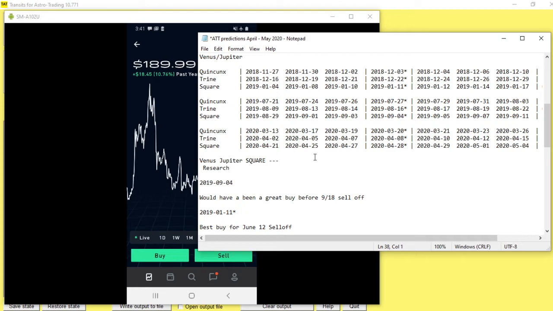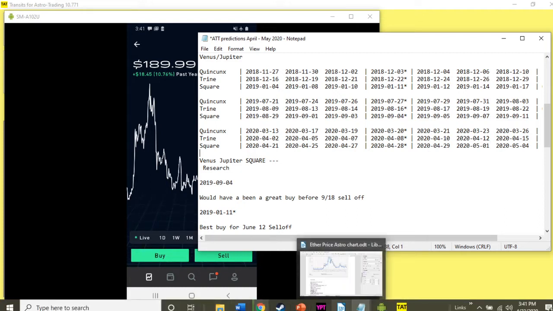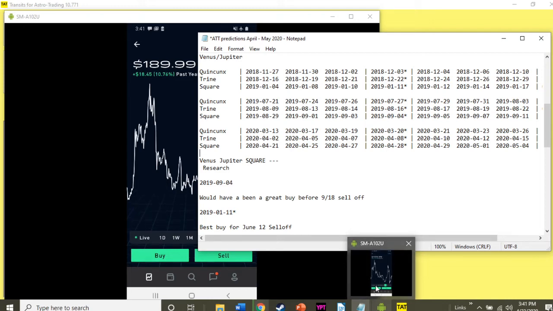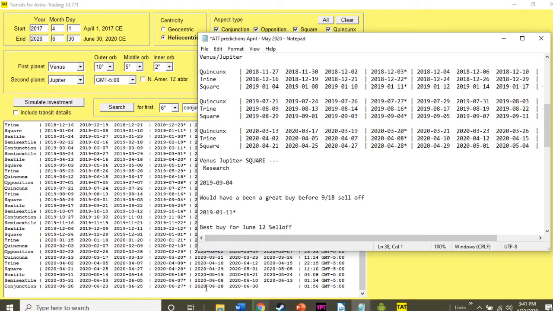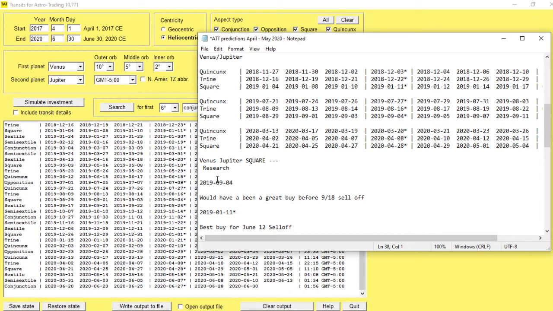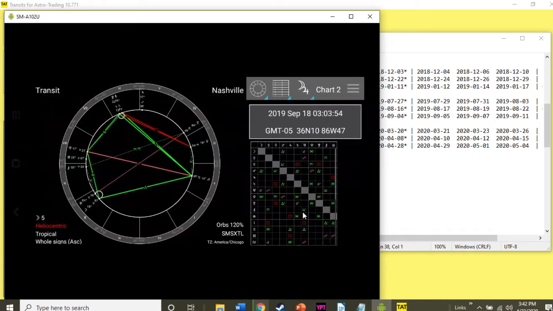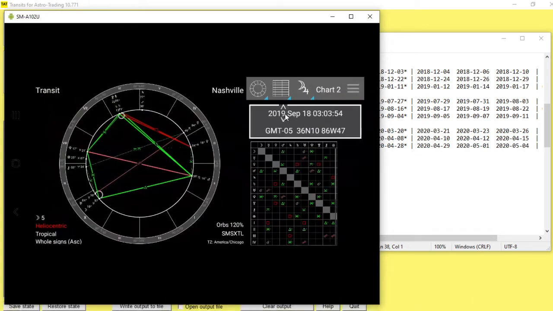All right, so what do I make of that? I think as long as Mercury is well aspected after this buy, then it might be a good one. So let me look back at that chart. I think you guys want me to look back at that chart for that one. We'll look at what it's doing right now.